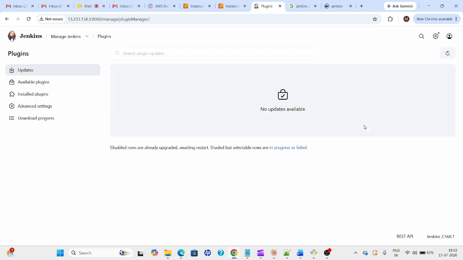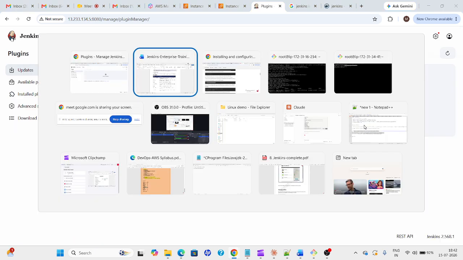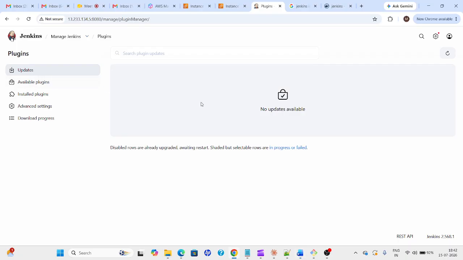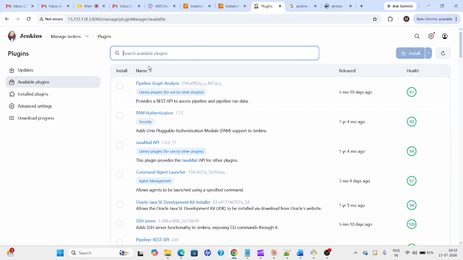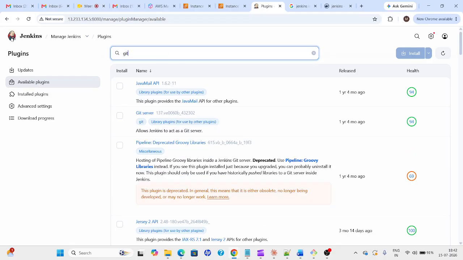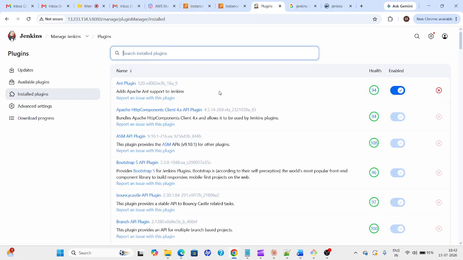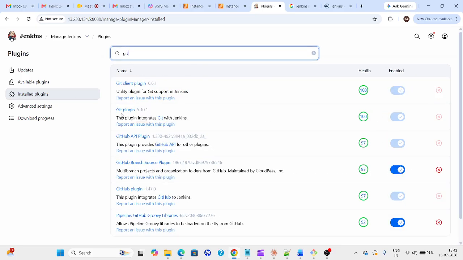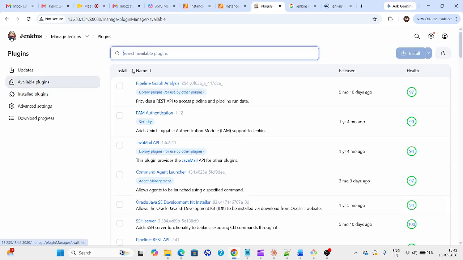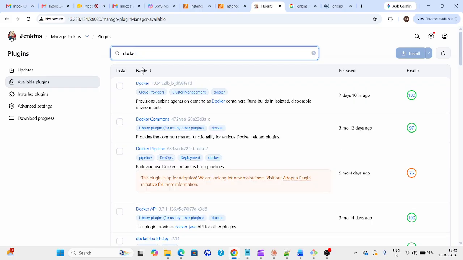Next is plugins, where we are going to use plugin installation. By using Jenkins, we can install updates. If there are any updates available for your installed plugins, then you can see them here. And if you want to install a particular plugin which is not installed, then you can see it here. For now, Git is already installed. Installed plugins you can see in the installed section. So Git is installed, the Git plugin is showing here. In available plugins, if you search Docker, you see Docker is not installed. You can just click on it and install it. Like that you can use installation of plugins.